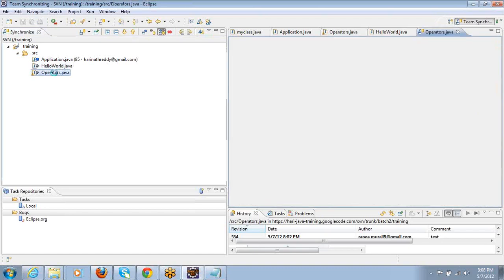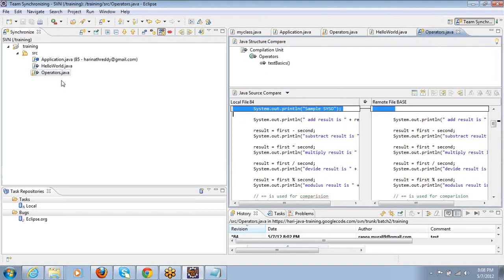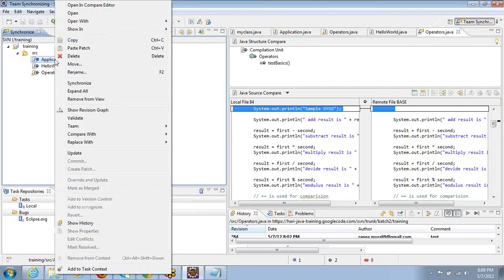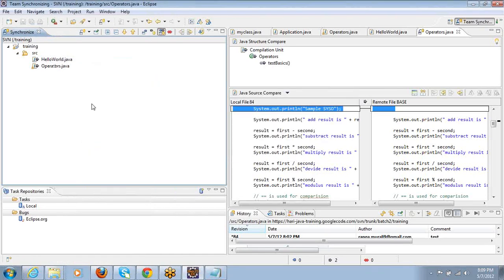and that is eligible for commit. You can see the differences, right? Whatever I try to do, the difference shows clearly. So for this one, there is a change in the server. What do I need to do? Any guesses? I need to fetch the latest. Okay. Now for these files, what do I need to do? I need to push my changes.